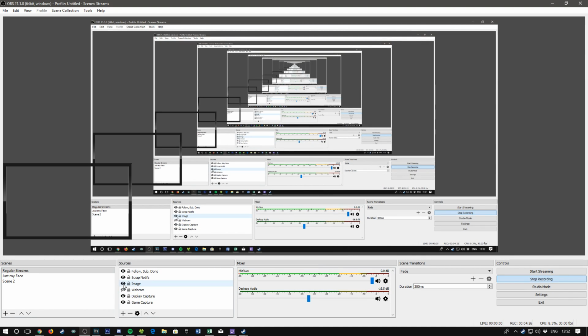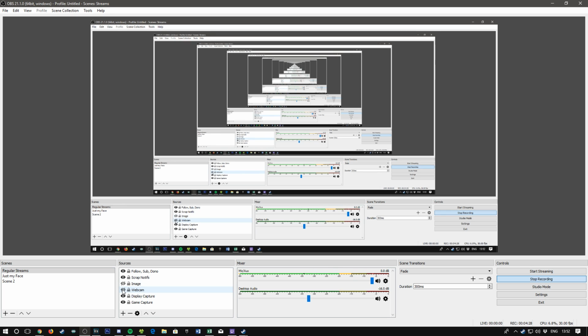So I've obviously got my webcam stuff here as well. I've hidden that for now because, you know, I need to work on it a little bit. But yeah, basically this is my scrap.tf notifications. As you can see here, that takes up a big bit of the screen. I don't know how well you're going to be able to see that, but oh well. Then we also have my follows and stuff like that, which I will show you how to get right now.